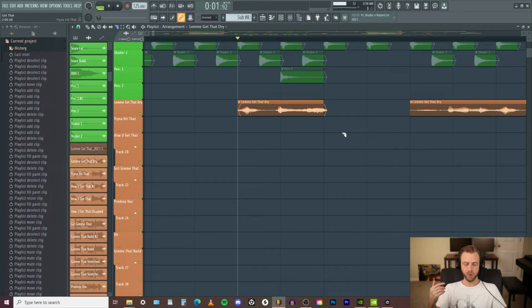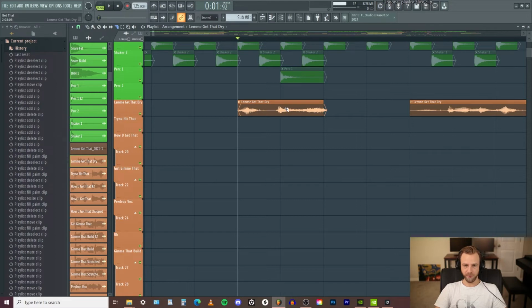So whenever I'm using the cut tool, I'm always holding down shift, because whenever you hold down shift, it doesn't do the windmill thing anymore. Then what it does is it literally snaps to the grid and it cuts it right on the grid. If you hold down Alt and Shift, you can cut off the grid.